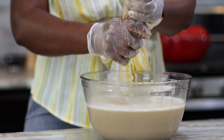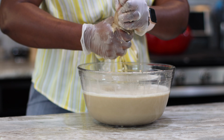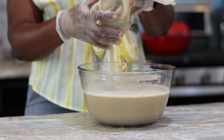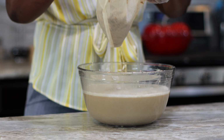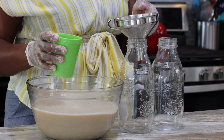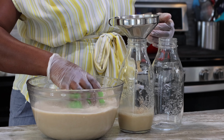So obviously I'm not playing here. I'm trying to make sure that I get every drop of liquid from this bag, making sure that all the goodness that this has to offer goes in here. And this is very much everything I can get from this. This is a very powerful blender, and as you can see, what is left is not that much, and it is quite dry. I'm not going to bother to reblend it, but if your blender is not so powerful, I would say reblend it so you get the most out of everything.